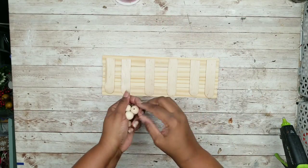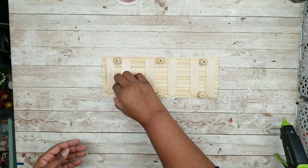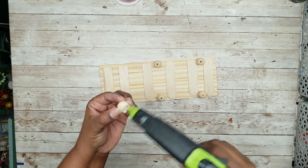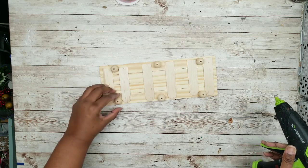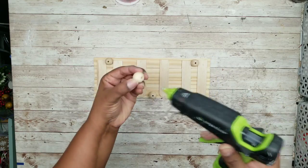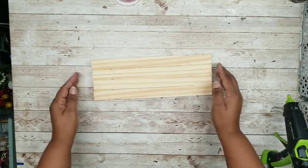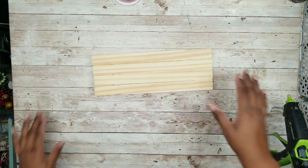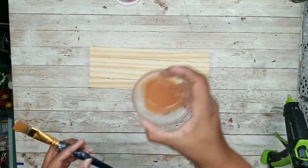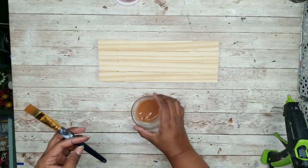Now we could take 6 of those beads. Now these are 20mm size beads, and I did get these from Amazon. So I'm just going to apply 6 of them to the bottom, evenly spaced, and I'm going to apply them with hot glue. And here are all of our beads nice and secure into place. Now, if you're unable to get the beads, you can also use Dollar Tree wood cubes or even the Jenga blocks.